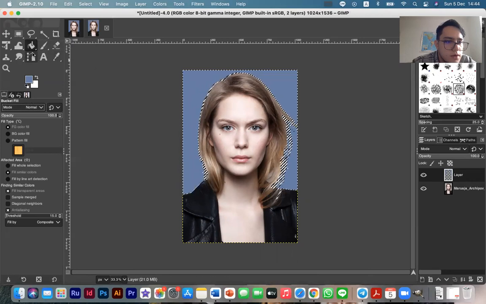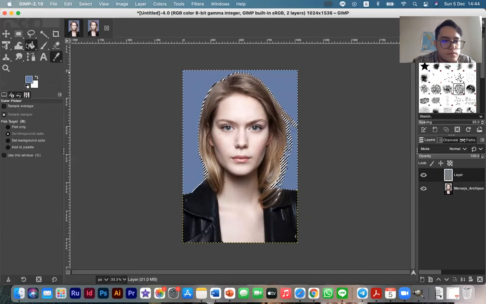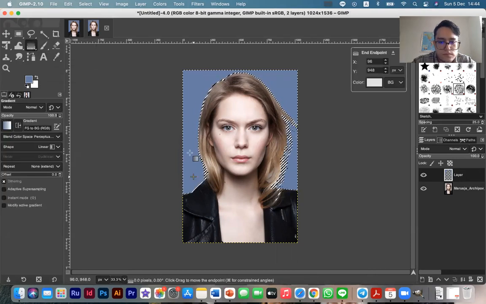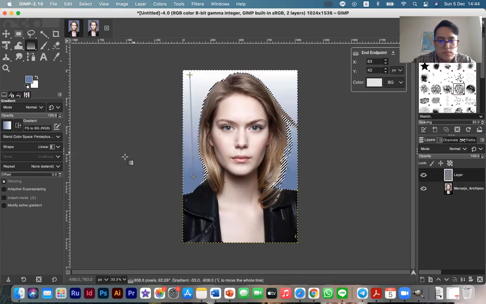If we want a gradient, we just hold this and go to gradient. So we have something like this.